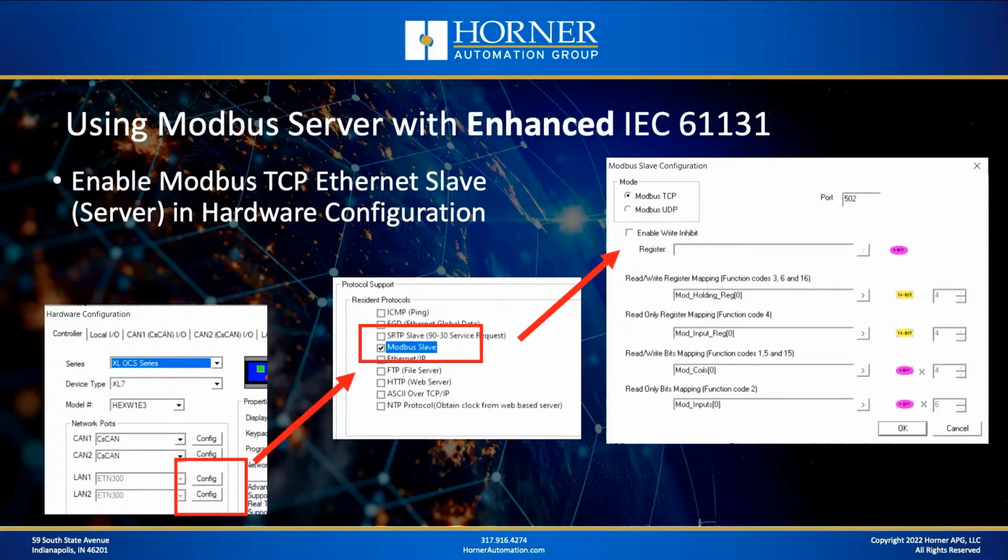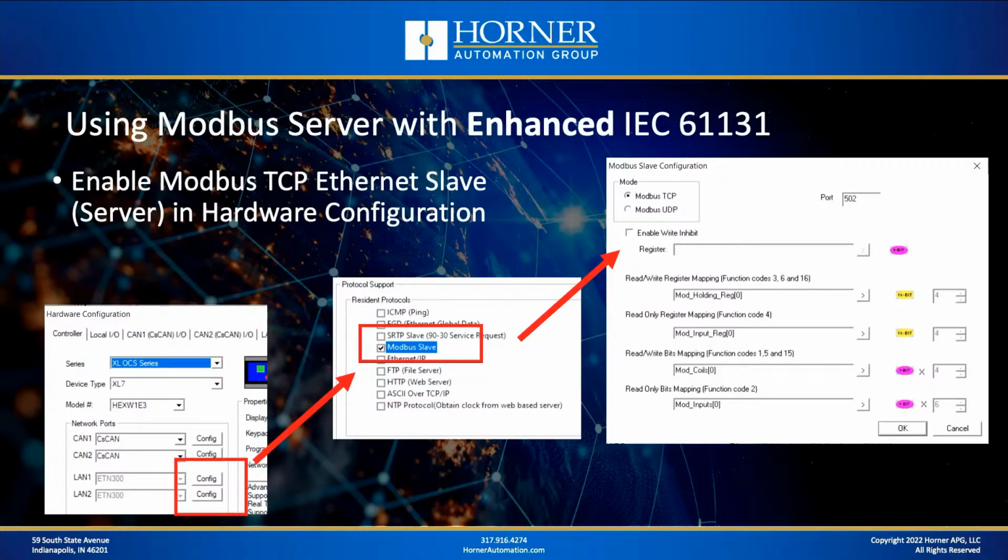Now let's take a look at enabling the Ethernet version in Enhanced IEC. So Modbus TCP server. All right, it starts out the same. We go to hardware configuration, we press the config button for the LAN port where we're enabling Modbus server, named Modbus slave on the screen.